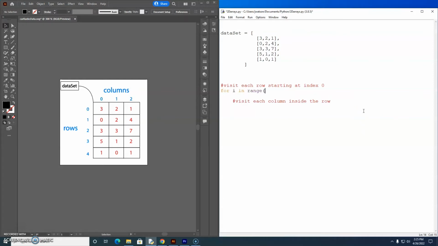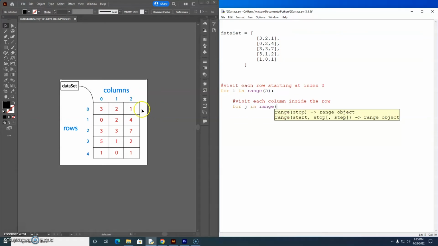So to visit each row, all we have to use is a count-controlled loop, and we know that there are 5 rows. When we visit a row, we then need to visit each column. I'm not going to use the control variable i because I'm already using it for this code, so let's use J, the next letter in the alphabet.